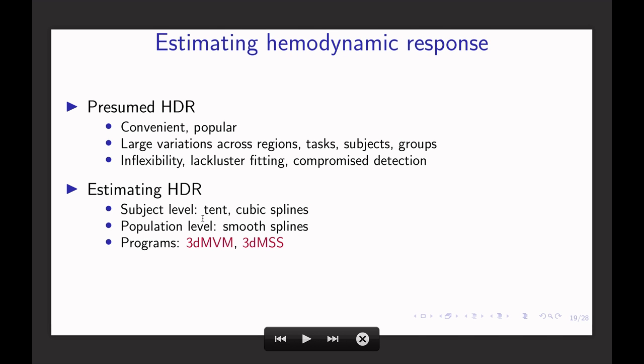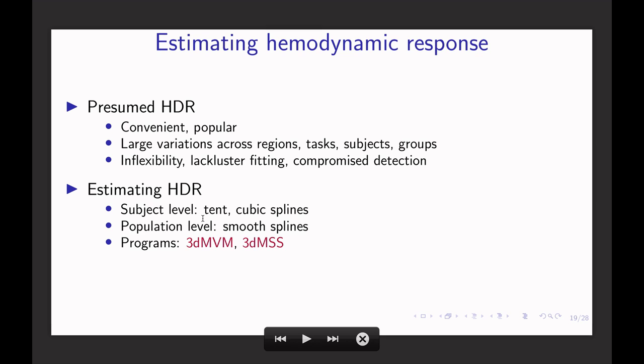I think lastly in part 2 is about hemodynamic response modeling. The typical approach in AFNI is to use a fixed-shape curve to fit the hemodynamic response. This approach is very popular. Pretty much everybody uses it because it's simple and straightforward, at both the subject and the population level.